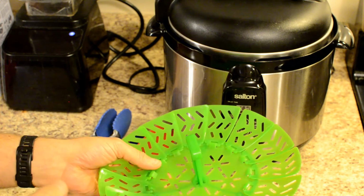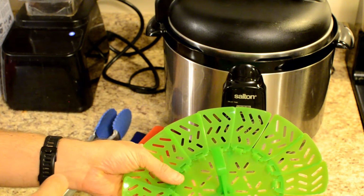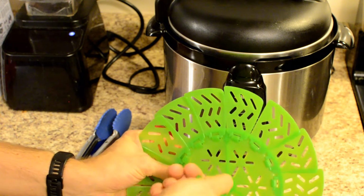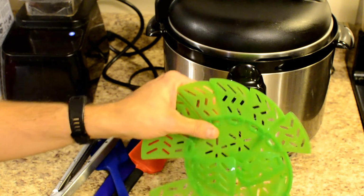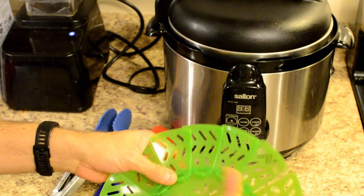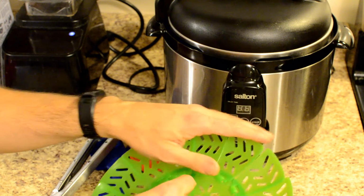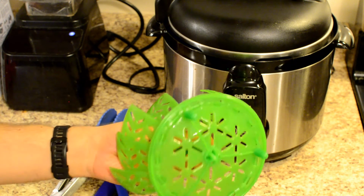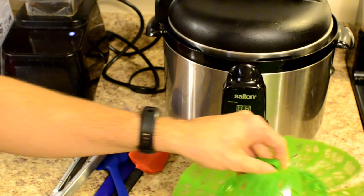Sometimes I use it for my meatloaf to hold that off the bottom. A lot of them also have a removable handle. Again, this is just a few dollars. Definitely recommend it. And the plastic keeps it from damaging your pressure cooker. This one's also nice. It's got soft little feet, so it doesn't even wear there.